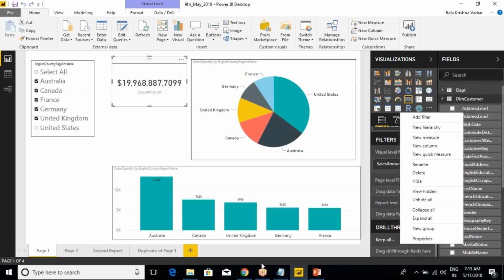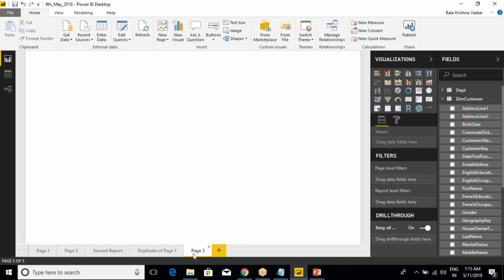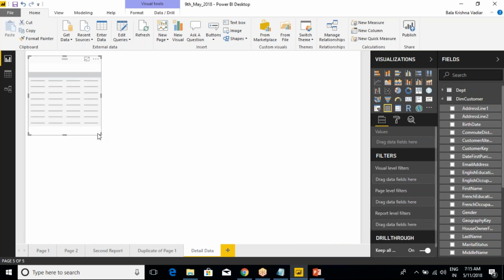The next one is, I'm taking one page, for example, a details report. I'm giving a simple name, and I'm taking one tabular report.